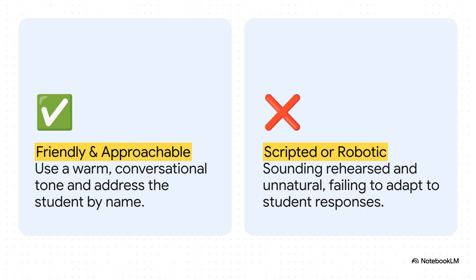At the end of the day, remember this. Students connect with people, not with walking, talking scripts. Just using their name, having a warm and friendly tone, and actually reacting to what they're saying. It makes you a human guide, not just some automated brochure. A robotic delivery builds a wall. Being approachable invites them right in.